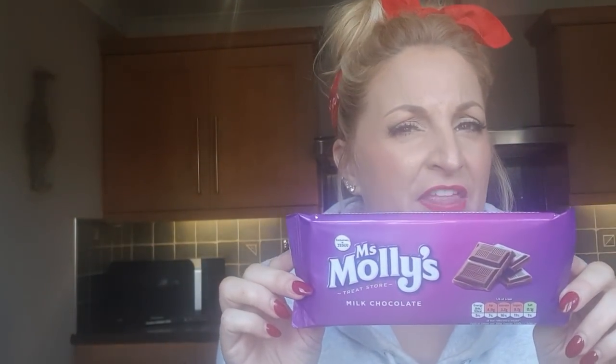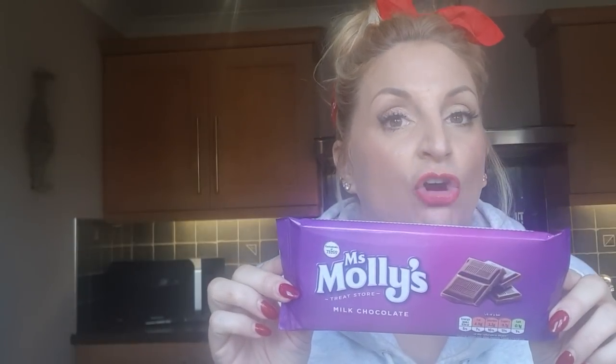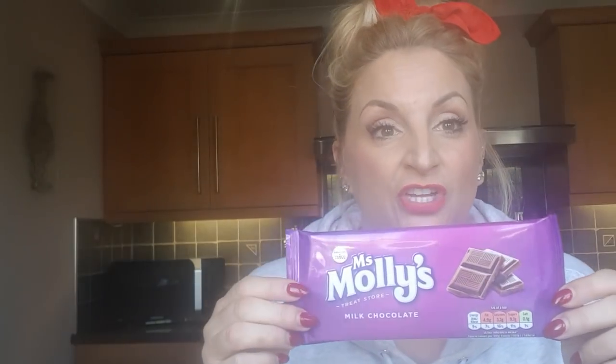Let me show you the ingredients because it's so, so easy. I tend to go to Tesco's. This is Miss Molly's — I think they've renamed their branded chocolate. It was Tesco's Everyday, the cheap stuff, and it tastes really good. There's no point spending 80 pence to a pound on bars of chocolate — it just gets expensive. So I use this, and you've got 100 grams per bar. To make the batch I'm doing today you should really have three and a half bars.